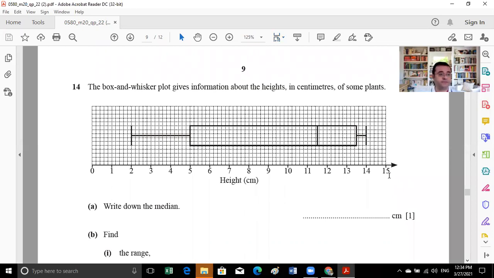Okay. Write down the median. 11.5. This one, we call it the one who doesn't have any idea about it. How do you get 11.4, Muhammad? 11.5. Yes, from Muhammad, the arrow. From the arrow. Show me.